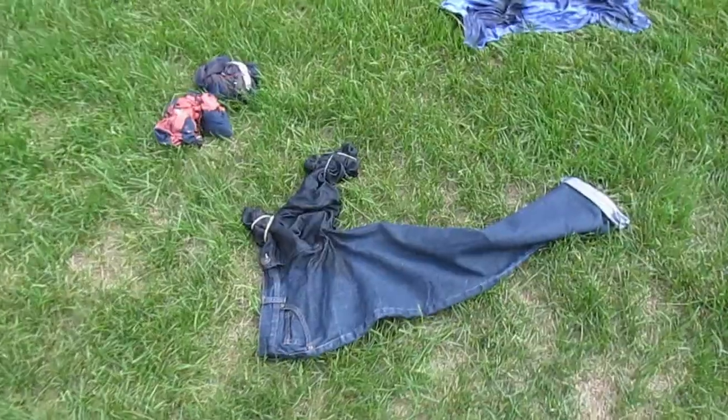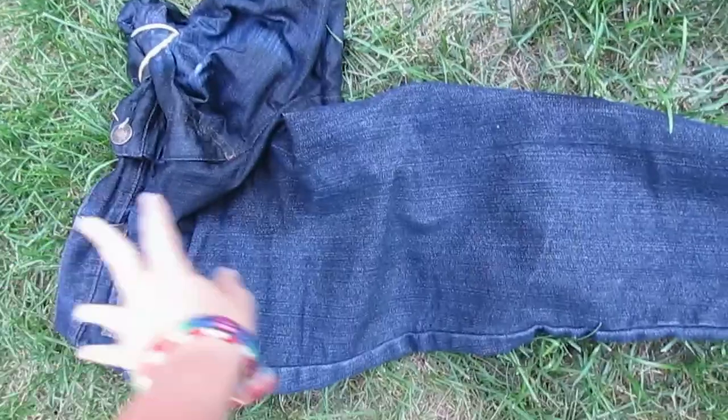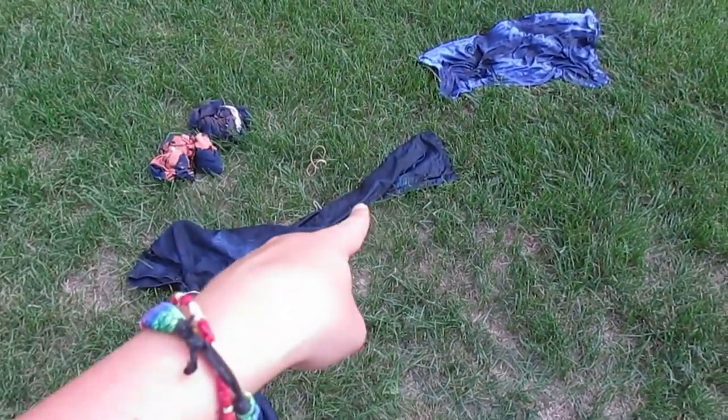So here are the pants. I've wet down that one side that I want to bleach. So, all right, my camera died. But I did pour the bleach on, but I forgot to put a rubber band right in between to prevent bleach from coming to this side. I think that it's okay. You can see there's different colors going on right now. All right, I unraveled them and I was right. It did not look like there was enough bleach at the leg area.